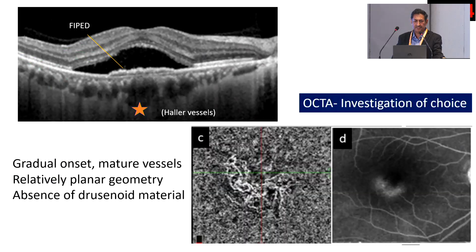This is the same case, you are seeing a FIPED here, and don't forget the morphology of the choroidal vessels. Here you can see there's a dilated vessel, known as Haller vessels. Usually the PED will overlay these Haller vessels, so that is also important. And then you can see the membrane so nicely seen. The membranes are mature and they are in one layer. The retinal anatomy is not much distorted. So OCTA picks up this CNVM in a very nice way. If you see the FFA, it does not really pick up. You just see a sort of leakage of undetermined source, but OCTA is very good to pick PNVs.